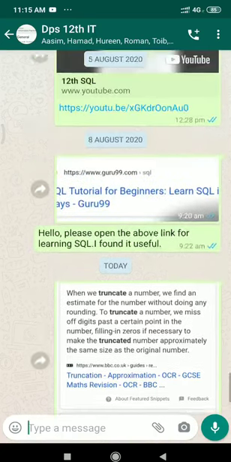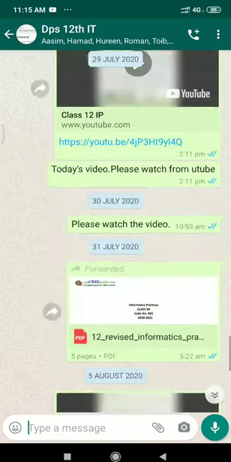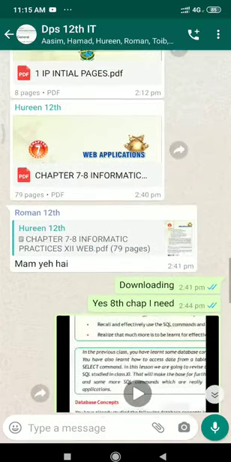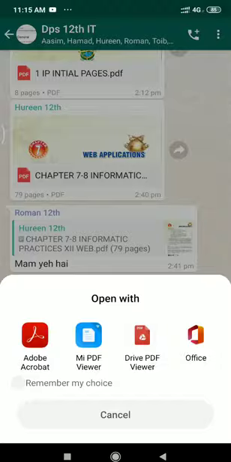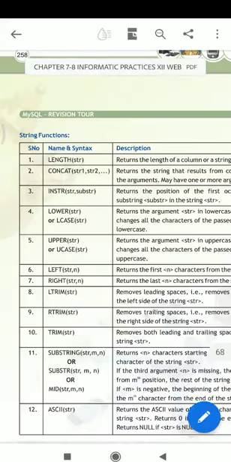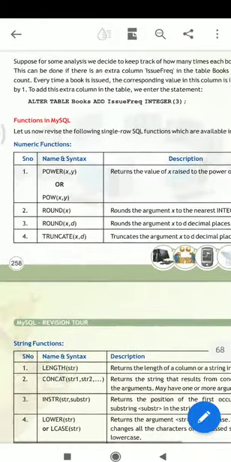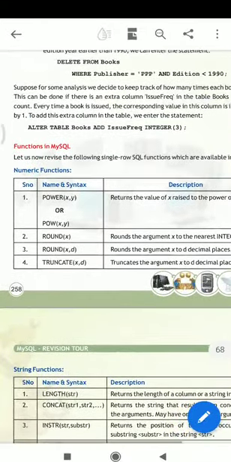Now we are going to our actual topic. In our previous class, we reached up to page number 256. So we will be discussing some commands which I have given you to study last time. 256 we have done. Now we are on page number 258, and I am explaining first the POWER function.